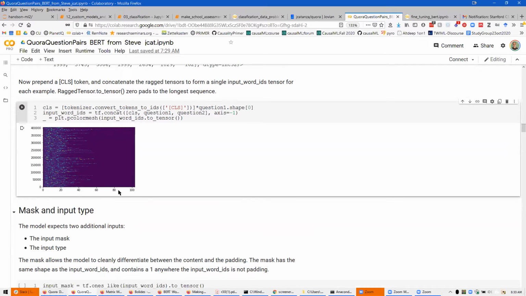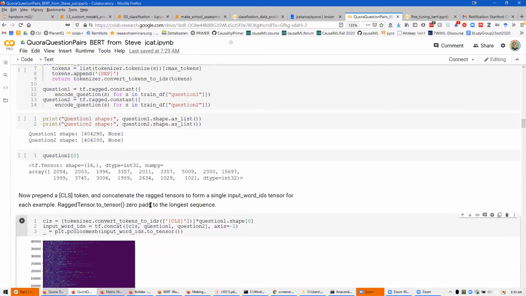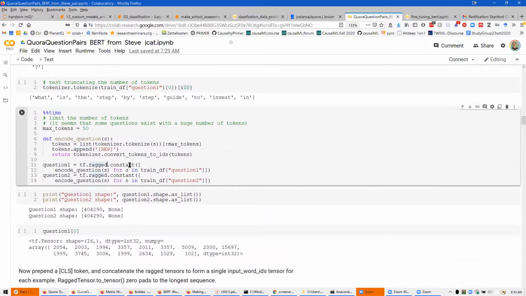This is the token number, so you can see how the sentences have different numbers of tokens in them, and there's 400,000 of them. And that's why he had to use this ragged constant data type, because each one of them is not expected to have the same shape.